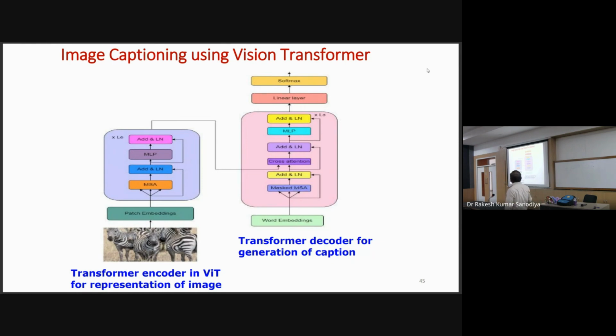Then I take the transformer decoder, which has been trained to generate the text, right? So now I put together the vision transformer based encoder of an image and the transformer decoder for the text, right? To perform this task called image captioning. And everything is now mapping from an image represented as a sequence of patches onto another sequence which corresponds to the sentence for the caption of the image.